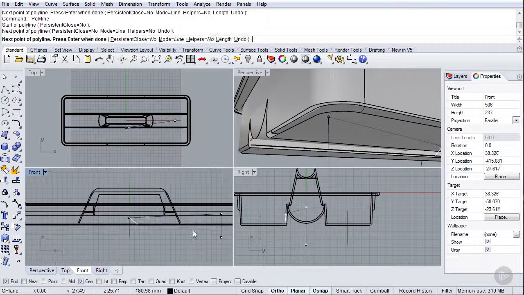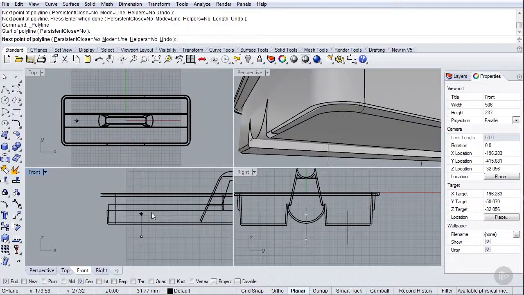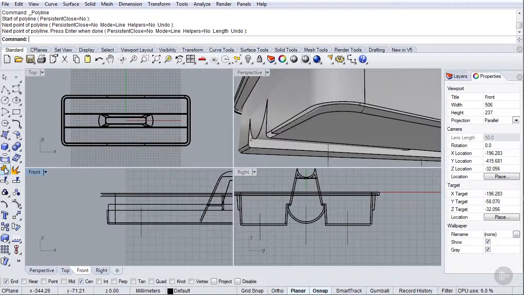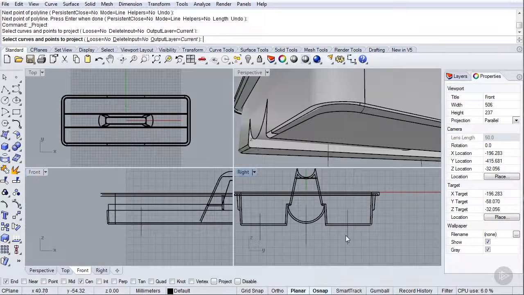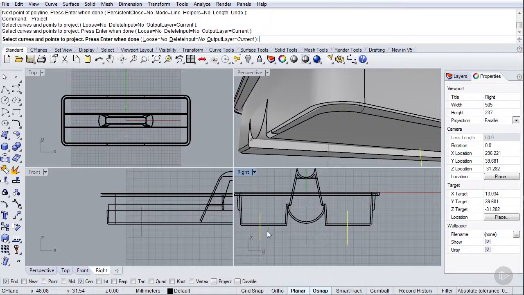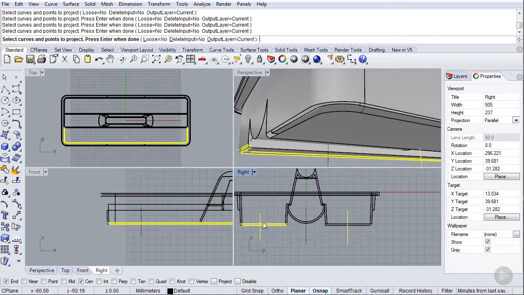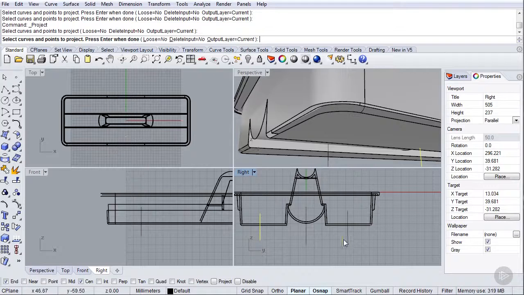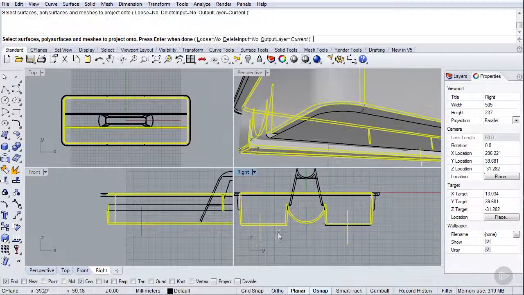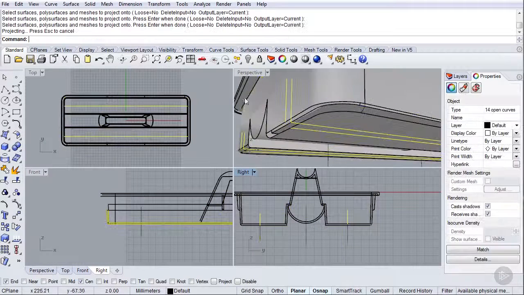And a polyline in this plane. And what we're going to do is project these curves, this curve and this curve, onto these surfaces.